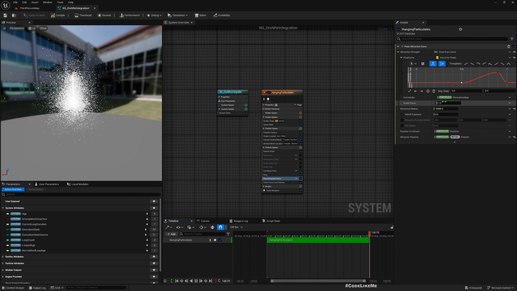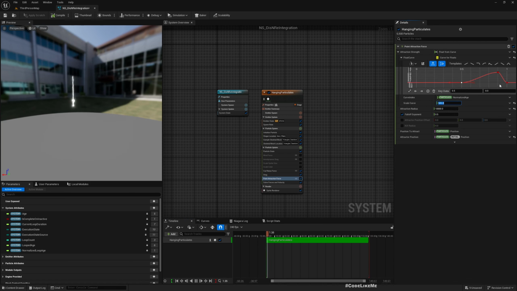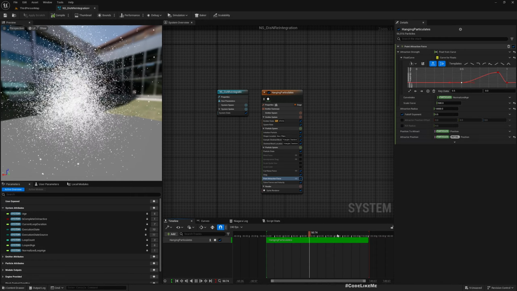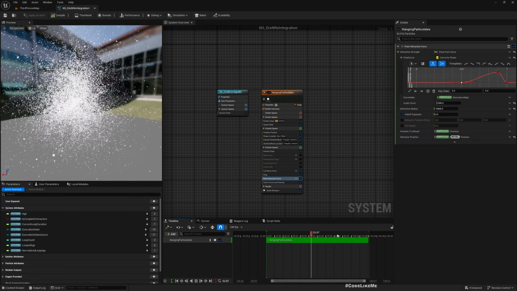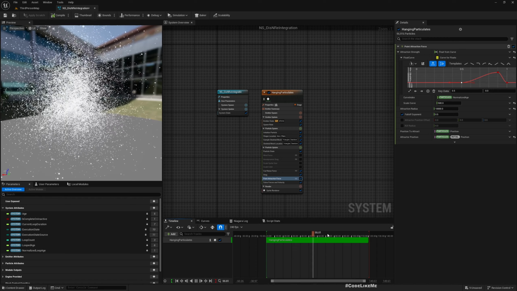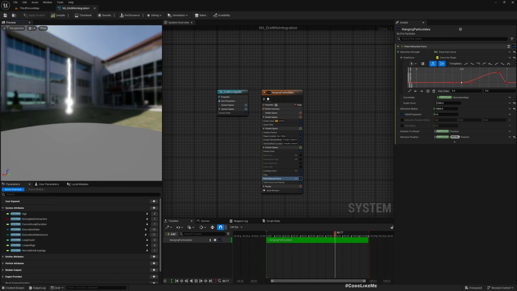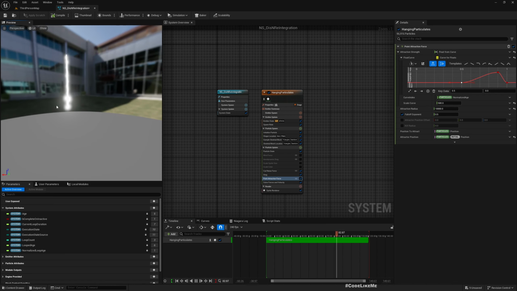And of course the scale, let's try something a bit higher. Now in the middle, 50, yeah, okay, now we see that effect. All right, now we have the original shape.